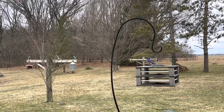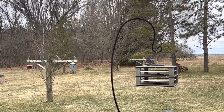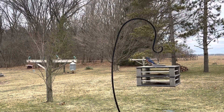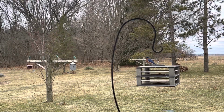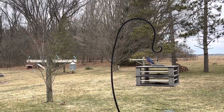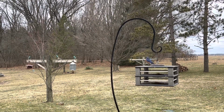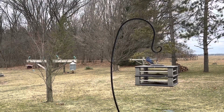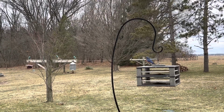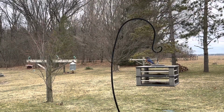They are becoming more territorial because it's close to spring and they don't want all the other bluebirds around. So they have been landing on the clothesline that you see out in the distance, the clothesline poles, and then in those branches on this end of the clothesline poles. We put some branches up there so the birds had more area to perch because we had to take down a big tree just to the right of this area that you're seeing. And that was the tree that all the birds landed in. But they have all come back.